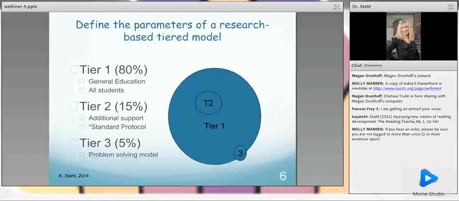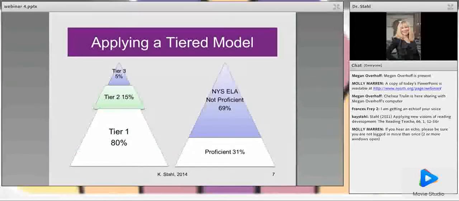And there are few resources in Tier 2 and Tier 3, so that's why we really want to be cautious about spreading those resources too thin. It really is logistically impossible to place 60 to 70% of a population of children into a setting which is designed to meet the needs of 20% of your population. And by stretching your Tier 2 and Tier 3 to be serving greater than 20% of your school population, you are going to be diminishing the power of those intense small group tiered interventions.